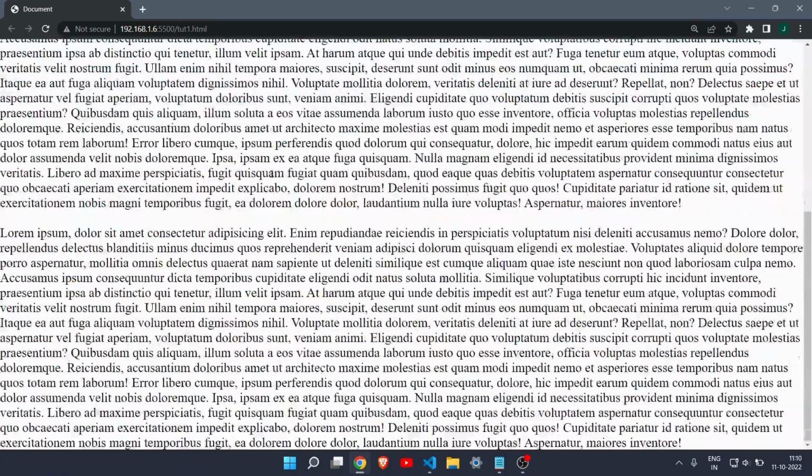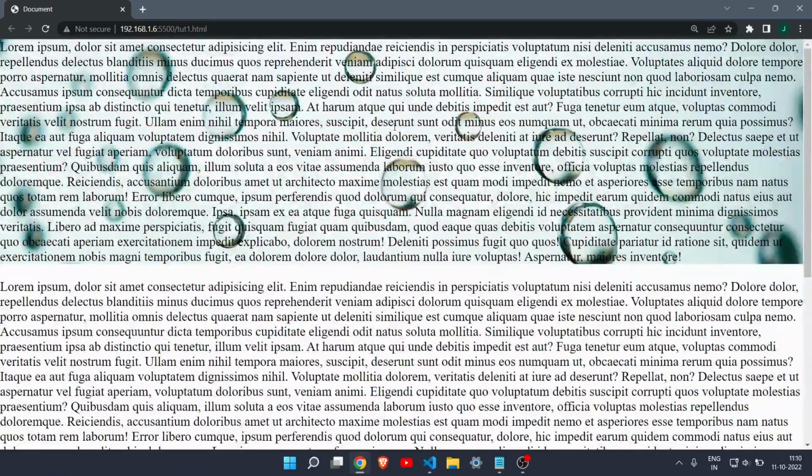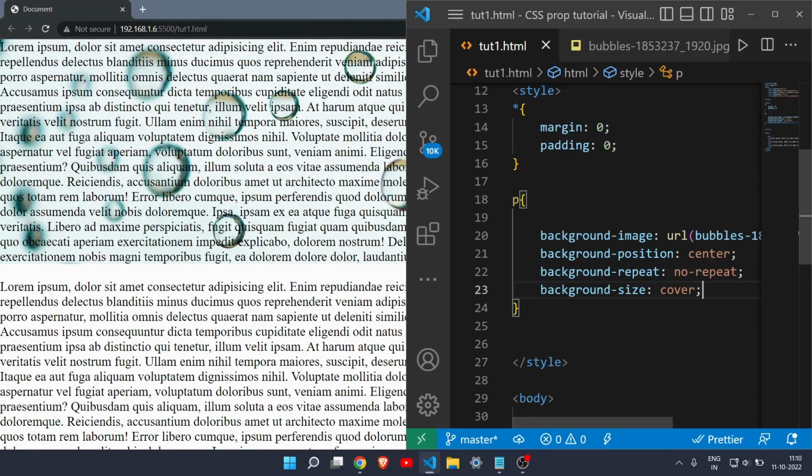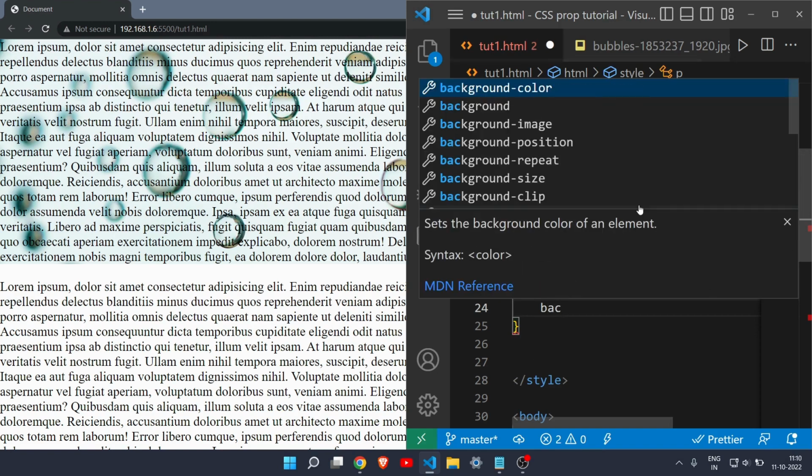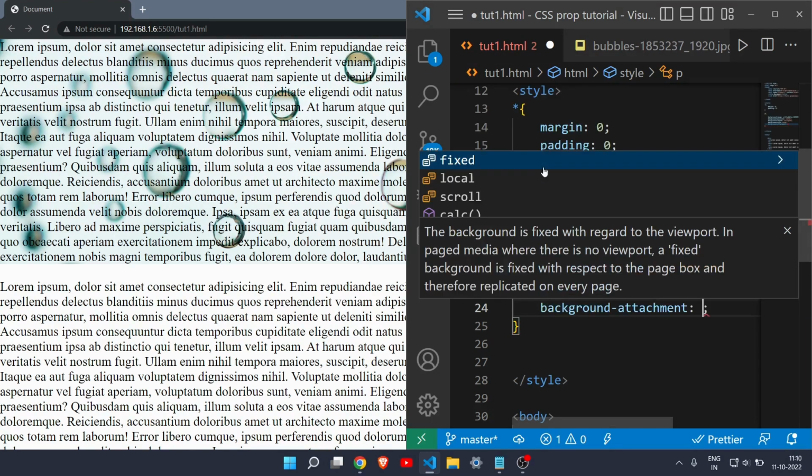Alright, so as you can see here, our background image is there. Now one more property I want to tell you, which is not necessary, but it will make your website look cool. Click background-attachment and you can see an option called fixed.